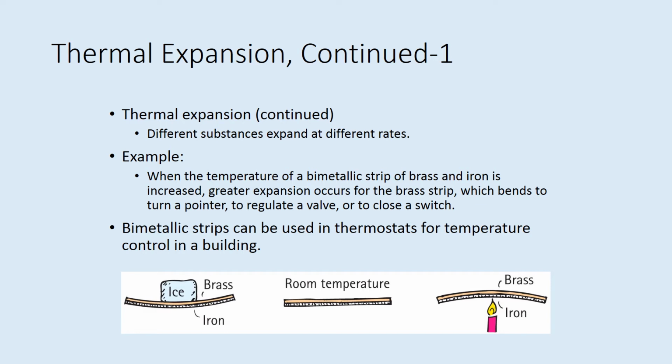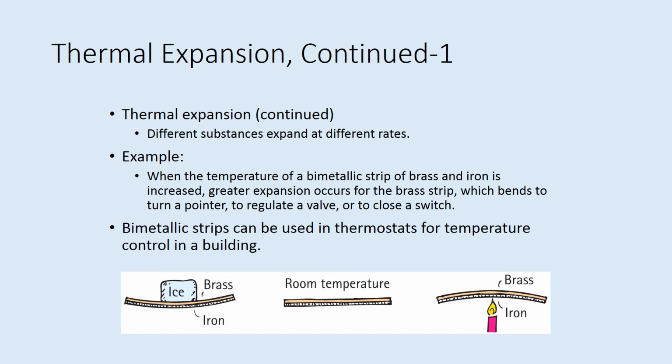This heating effect will then cause the bimetallic strip to bend because the length of the strip of brass will become longer than the length of the strip of iron. And since they are glued together, they have to change their length according to the pressure applied by the brass. In this case, the increased length will tend to elongate it, but the glue joint between the iron and the brass will not allow the brass to just increase in length longitudinally. It's going to have to increase its length by bending because it is cemented to the iron and it cannot expand without it. So the brass then expands more.